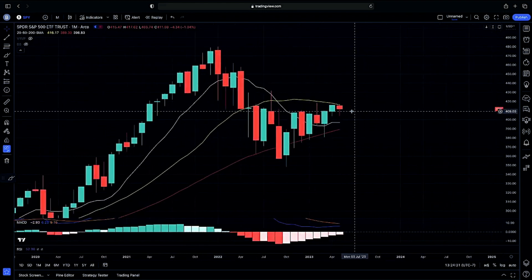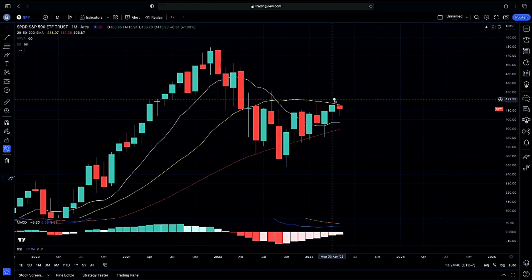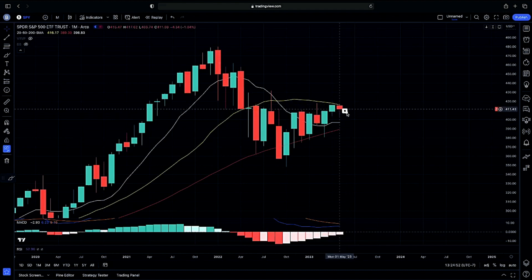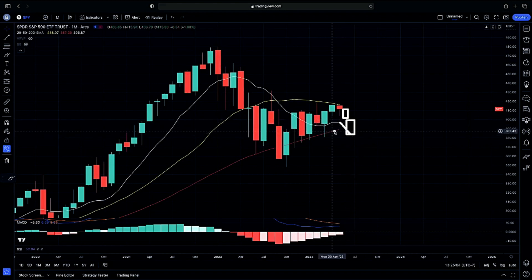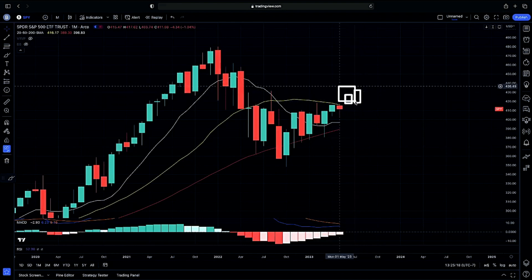To recap on our monthly chart, what we have been looking out for is exactly how this candle will close — and we still have another week until we do close this candle. We are very much testing our 21 monthly moving average still, and we are not closing above it. This could be a possible inside bar close for a possible continuation lower if we happen to close below our 401 level into next month. That could be that continuation lower if our 10 monthly moving average continued on below our 50 monthly moving average. There is no overall bullish momentum until we do at least close above our 21 monthly moving average.